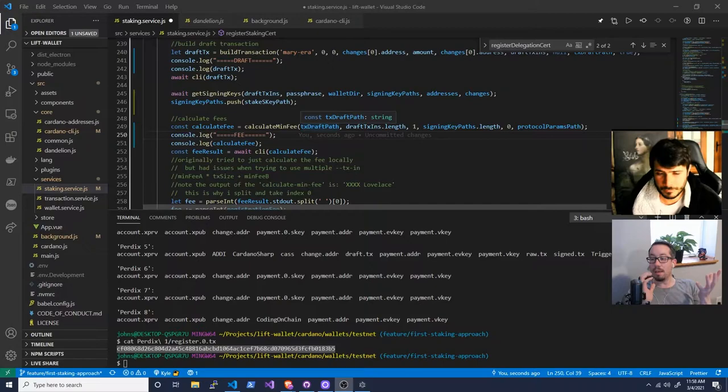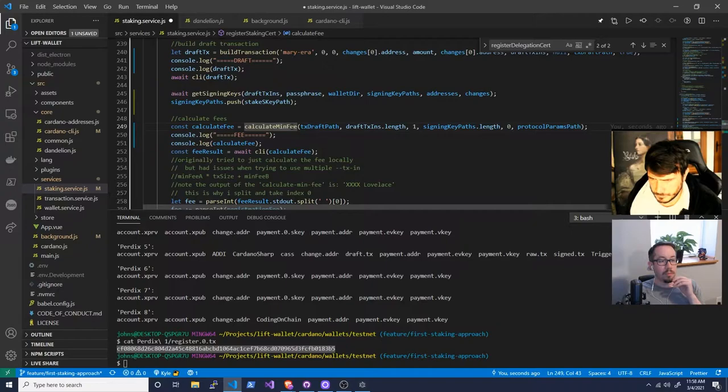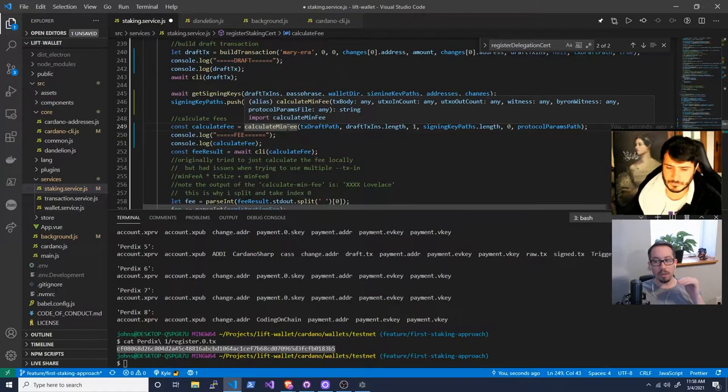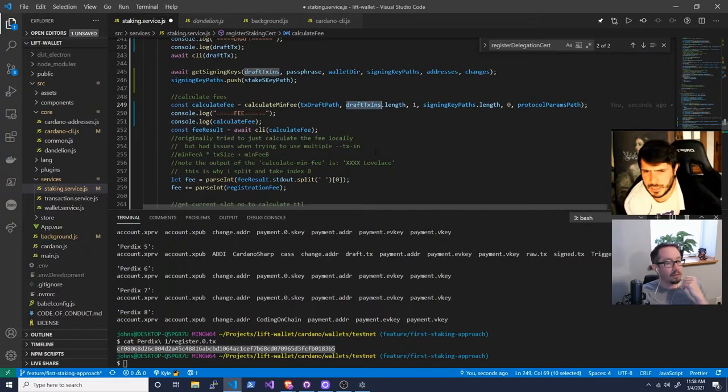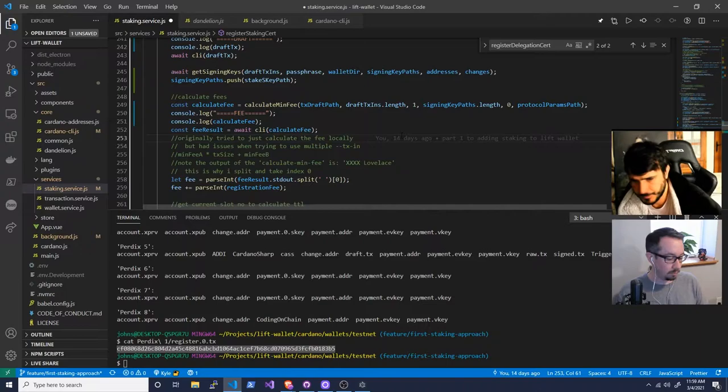Mm-hmm. When it comes to the UTXO out count, do we know it's more than one, or is it only one? It should only be one because we're essentially doing a send all transaction. So when you do a send all, it's just going to be one, because there's no change, even if it is to yourself. Okay. That being said, I still want to knock out a TX out object, so when things are extracted, we don't assume that type of stuff. And anyway, that's only for the calculate min fee. But when you actually build the transaction, you don't need to pass the witness count, or at least we are not doing it.